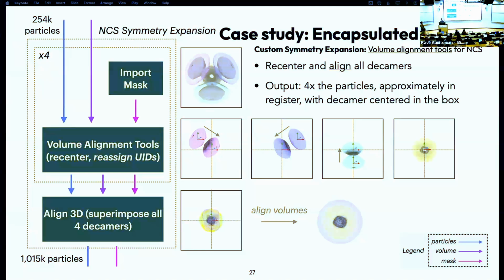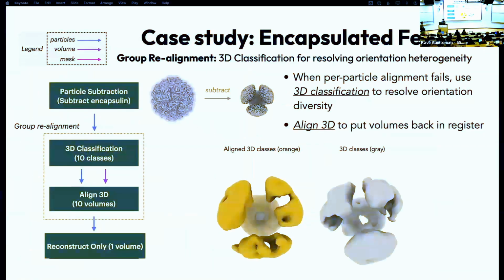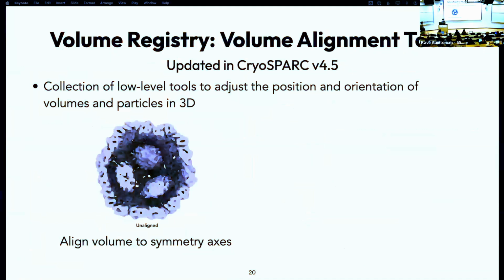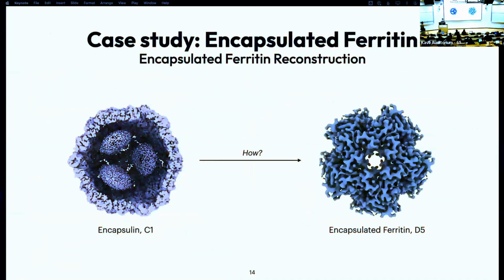Well, if you didn't have a non-point group symmetry, you wouldn't have to do this symmetry expansion step. You would still have to deal with the fact that at the beginning of your reconstruction you're probably going to get a map that's aligned to one of them. For example, D5 in combination with C3. Do you have an example where the C3 region is well resolved but the D5 is blurry and incorrectly resolved, or vice versa? Yes, vice versa.